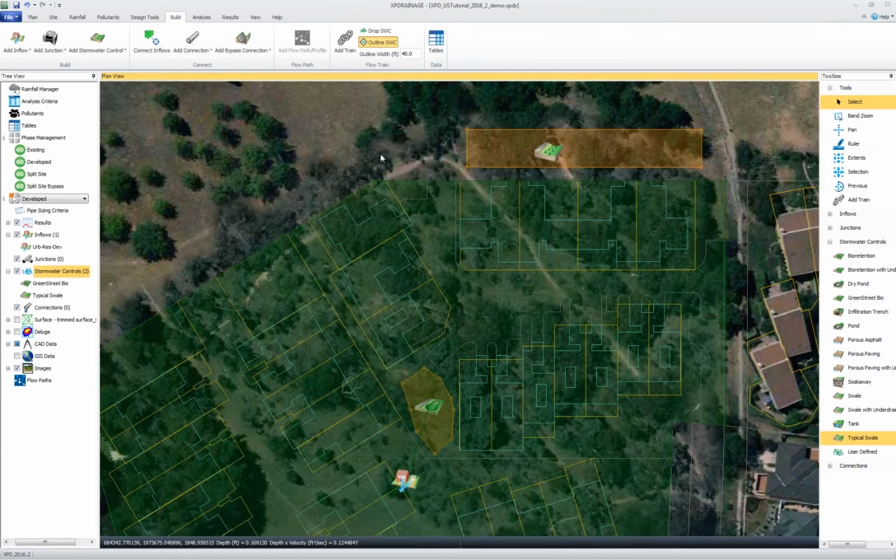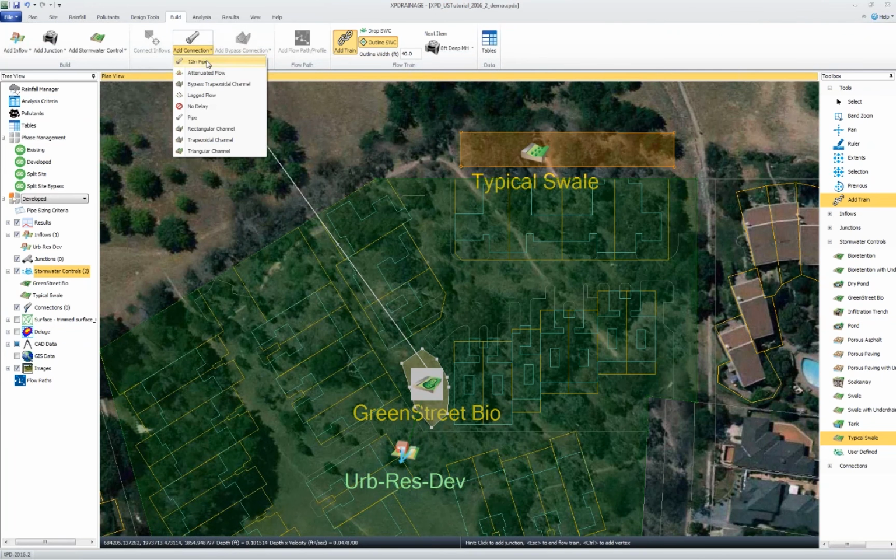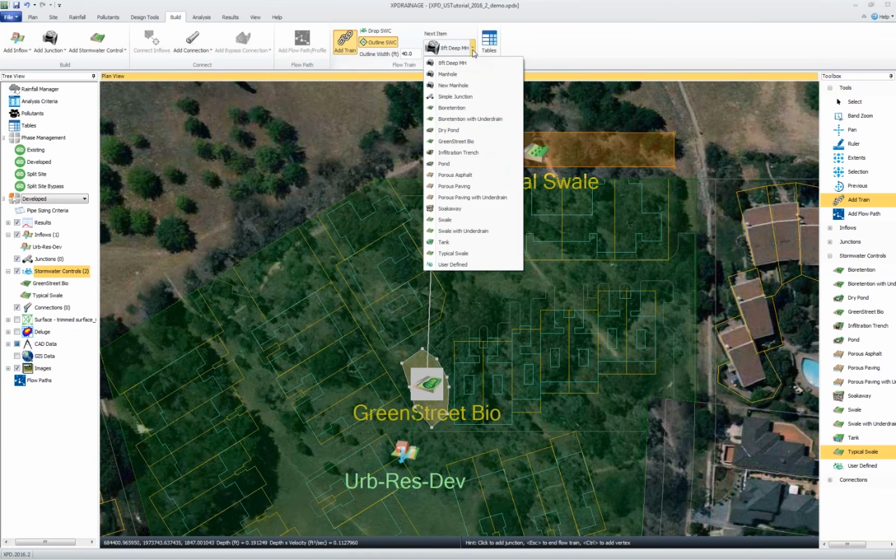Okay, so I just dragged and dropped some facilities. If I have a master plan project, I have 40 different facilities across this site. You might want a little more of an automated way to put this together. So I could use this add train tool. First thing I could do, I can just attach something to my rain garden. And I happen to have a 12-inch pipe, something I'll start with.